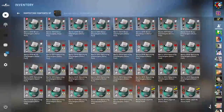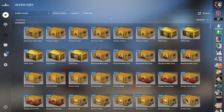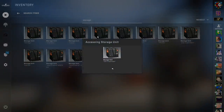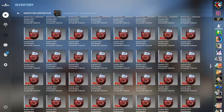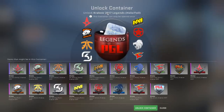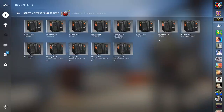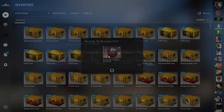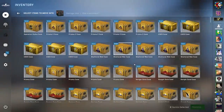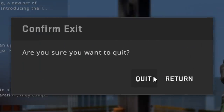But thank you guys for watching. Now you don't have to wonder what these 'Investment' and 'Old Investment' storage units are in my inventory — they're just a bunch of old capsules, mostly. These Krakow 2017 stickers don't even look that good, so I'm just going to put them back in the storage unit and probably forget about them for another three years. Thank you guys for watching, and I'll see you guys when I open five of every case.